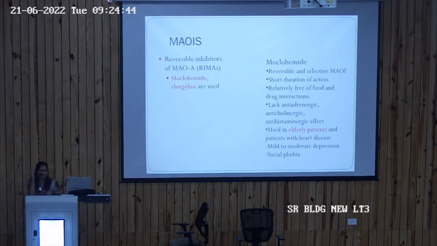And now the drug which is used in this group is MAO-A inhibitor, जो A enzyme को inhibit कर रही है, जो कि है moclobemide, clorgyline. ये short acting है, reversible in action, so it is preferred to be given in elderly patients with heart disease. And it is also a drug to be given in mild to moderate type of depression and social phobia. इसमें वो फूड और ड्रग इंटरेक्शंस नहीं हैं जो कि पहले वाली ड्रग्स में. So this is the advantage with moclobemide group, and it can be used as an alternative to tricyclic antidepressants.